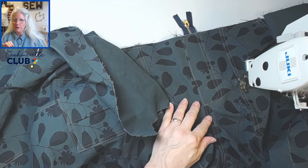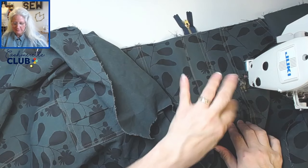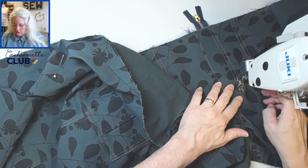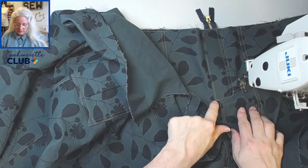And you can see right here, it's okay. So maybe I would put my bar tack here, or maybe right here where it gets a little wobbly. I like to use that, and I do a fake bar tack. I just do a bunch of forward back stitches, but you can do a proper one using a zigzag machine. And then we'll do one here because of the stress of opening and closing your zipper.